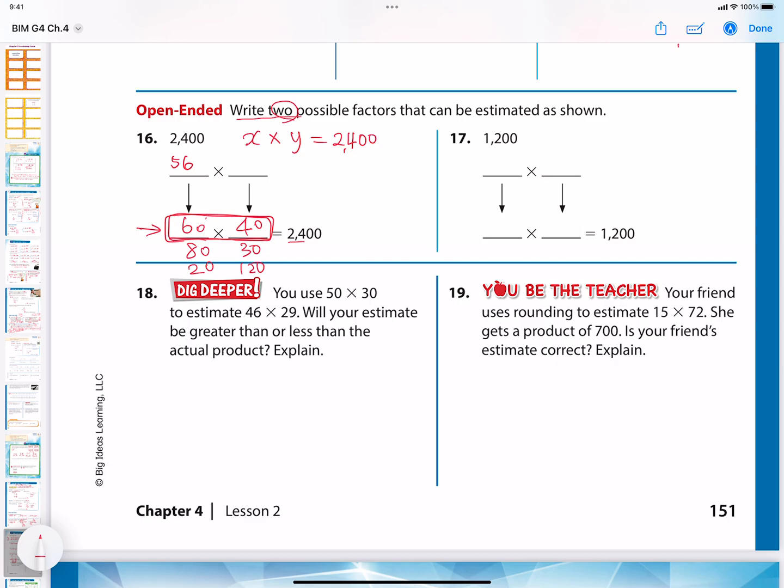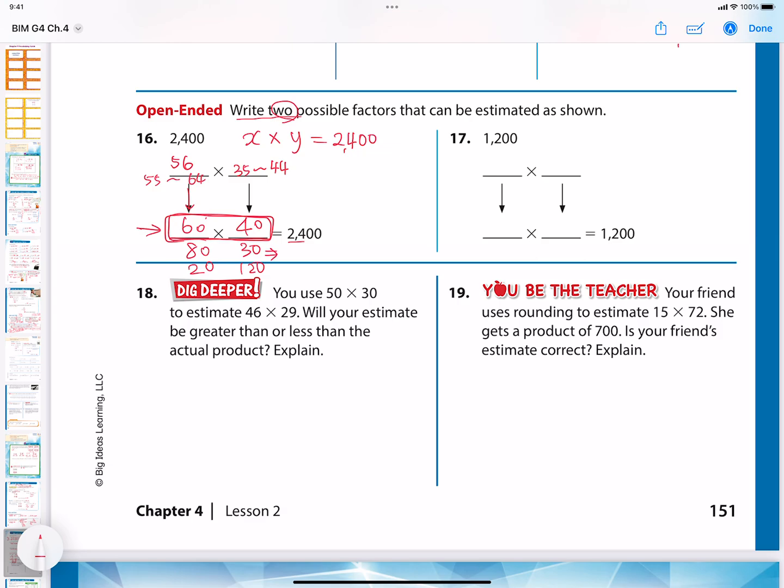It can be 56, right? Or even, it's too many. From 55 through 64, when you round this number, it's going to be 60. So any number between 55 to 64, if you pick, that's correct for 60 times 40. For 40, I'm going to say it's going to be 35 through 44. So if you pick 37, 39, 40, 41, 42, 43, 44, you are correct.